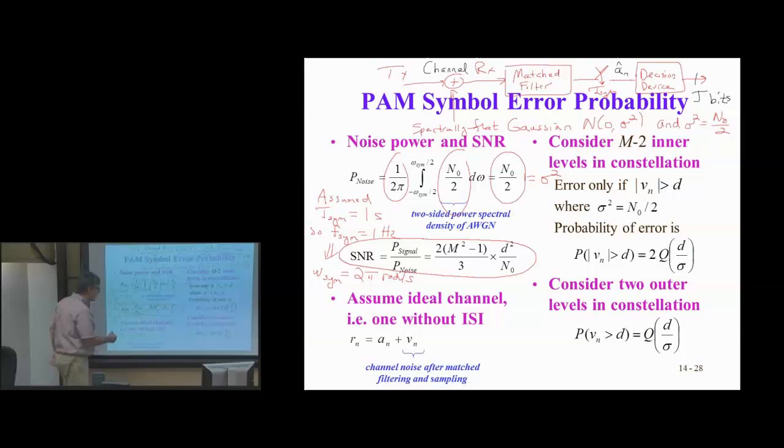All right, so I have signal power over noise power. I use the noise power formula on this slide and the signal power formula from the previous slide. And now I have a formula that depends on 3 things: the number of levels, M, half the constellation spacing, D, and N naught over 2. The 2's over here in the numerator, and that means that that's just the variance. So I'm proportional to M squared in terms of SNR in linear units. I'm proportional to D squared, and I'm inversely proportional to the variance of the noise in the channel.